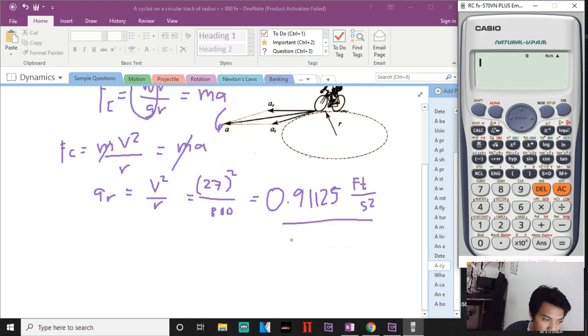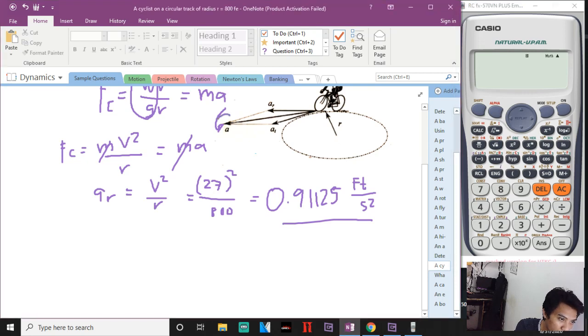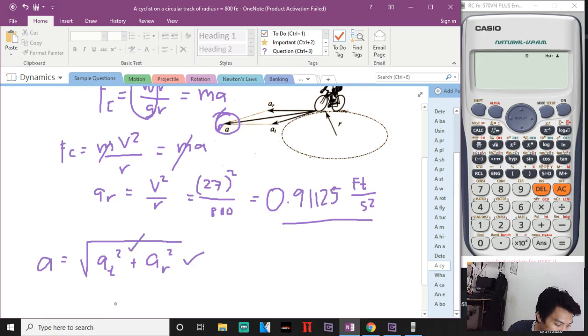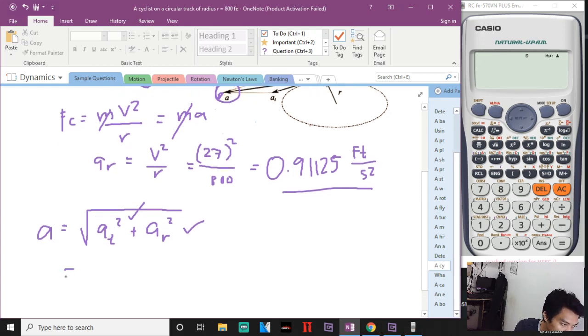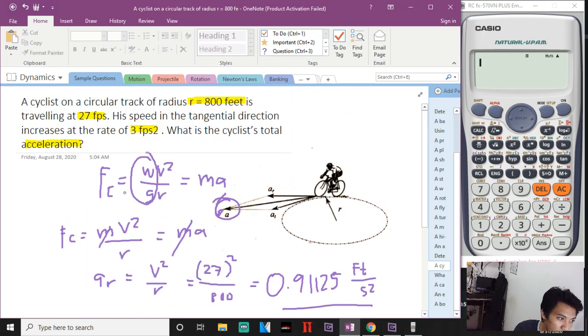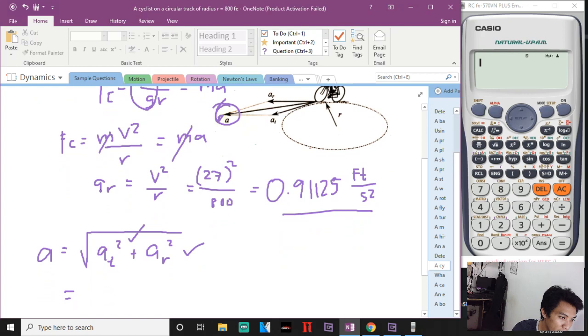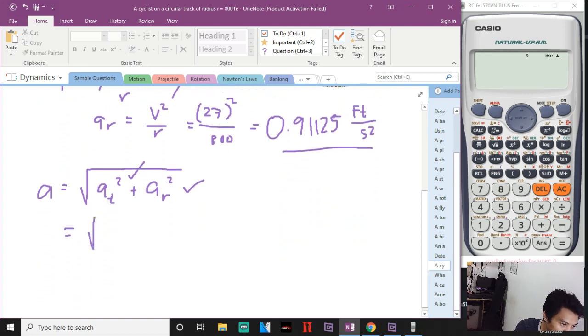Okay? And then, let us proceed solving. Kasi ang hinahanap natin dito is A. A, recall natin yung total dapat yan. Okay? A, tangential squared plus yung centripetal, AR squared. Meron na tayong AR, meron na tayong tangential. Now, yung tangential natin, tandaan nyo ito yun. Tangential direction eh. Sabi naman dyan. So, all you have to do is, simplify na lang dito.